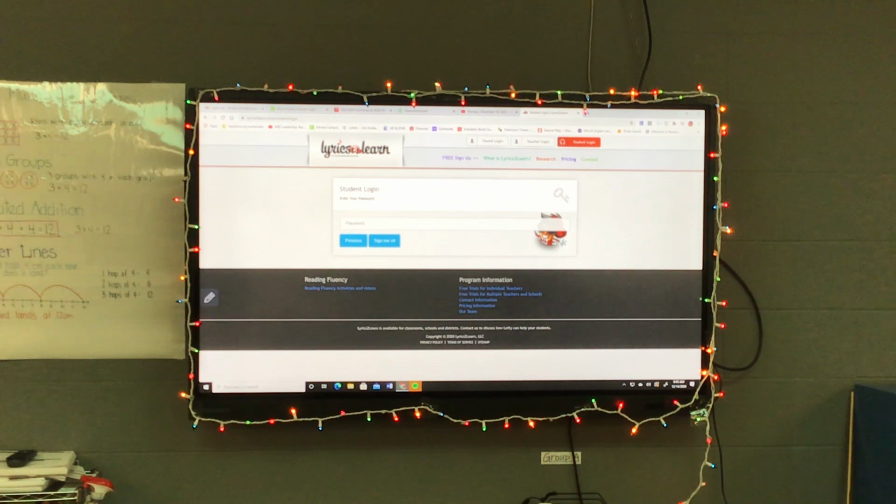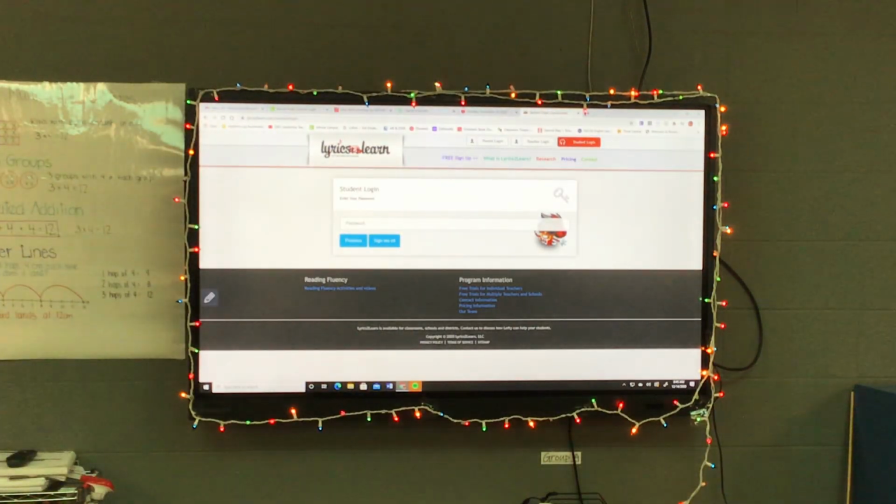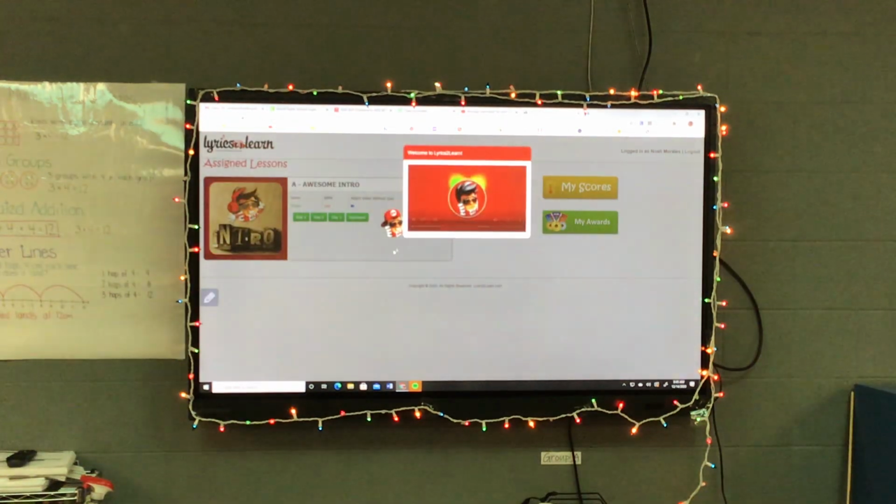Okay, so get your password typed in. Your password is different from everybody else's. Once you have your password typed in, you can click sign me in.